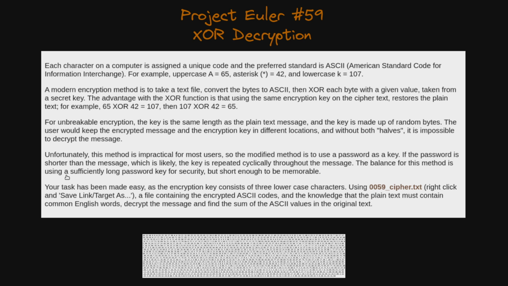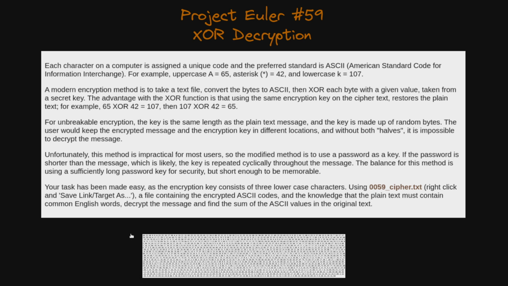That is what they have mentioned here, and the task that they have given us is to find an encryption key consisting of 3 lowercase letters, and they have also given us a ciphertext file. So this is the ciphertext file, which contains comma separated integers, which are the ASCII values of the encrypted message. So this is not the original message. If we convert this to ASCII and print it to the output, you will see that it does not make any sense. It does not contain any common English words or meaningful paragraph. So this is the encrypted one.